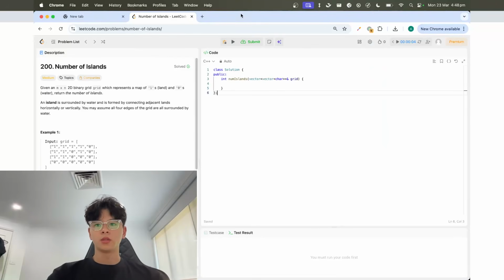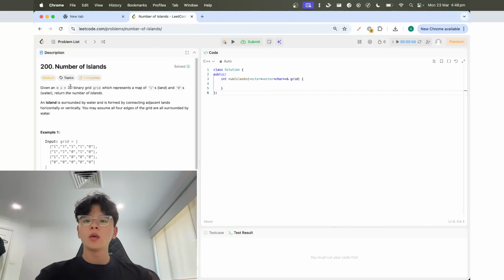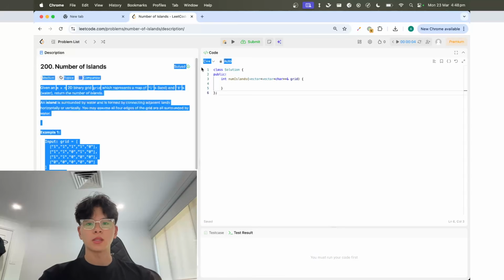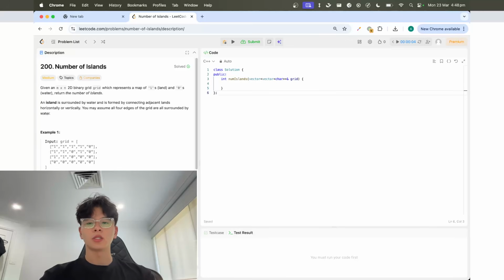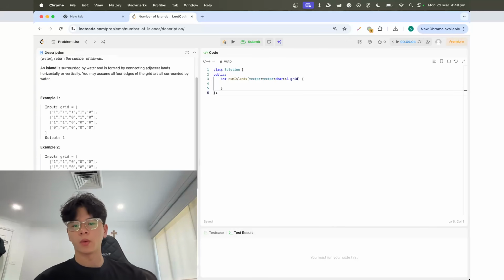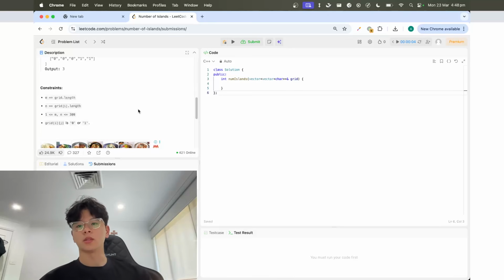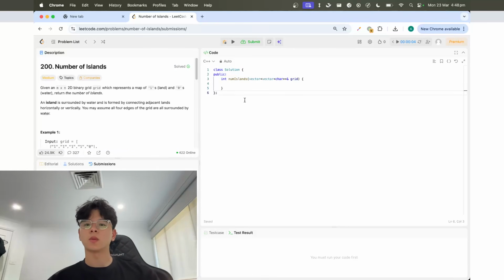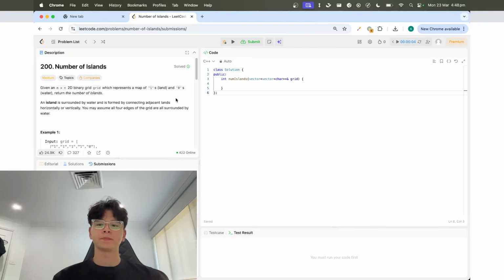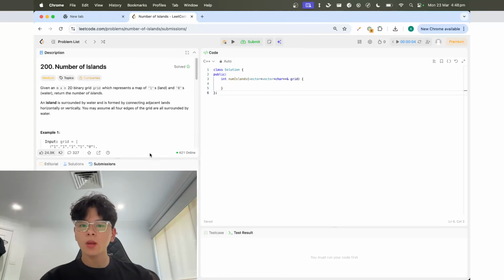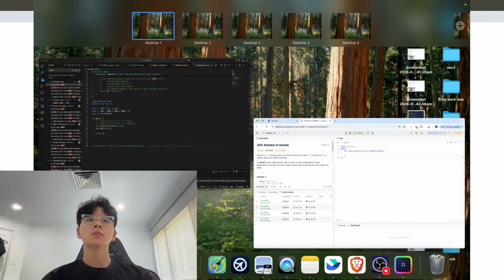Okay, I'm gonna do number of islands today. One thing, it says solved, but most of the other questions that I record, if you look at my submissions, yes, I did it like 2 years ago in Python, so I just want to practice C++. That's why I just end up doing some of the questions I've already done. Sometimes I remember the solution, sometimes I don't, so that's pretty much that. Let me move this up.